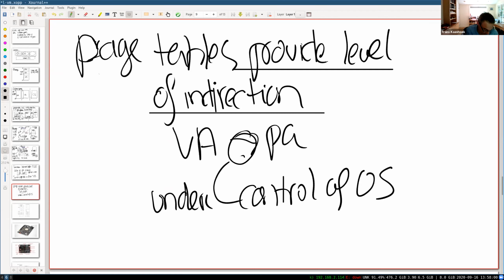For example, as we talked a little bit about, if a page table entry is invalid, the hardware will raise a page fault. In response to that page fault, the operating system could update the page tables and then maybe restart the instruction. So there are all kinds of things it can do at runtime by manipulating the page tables.